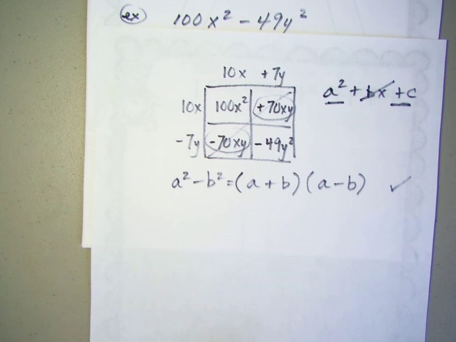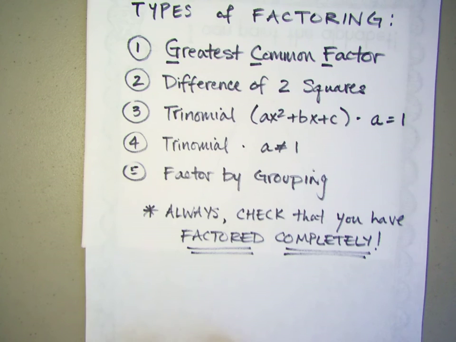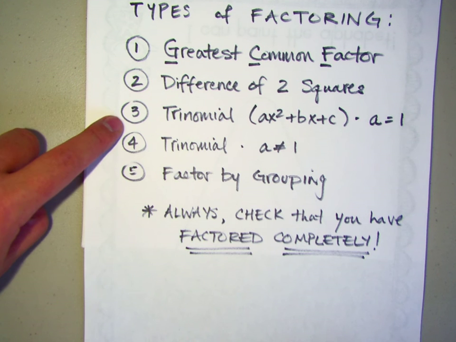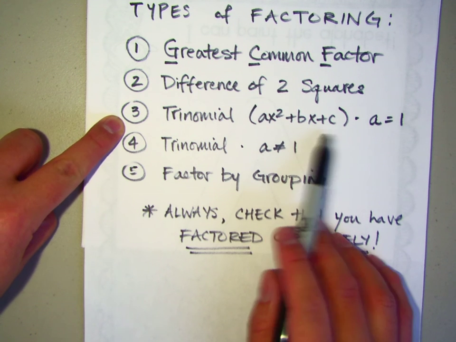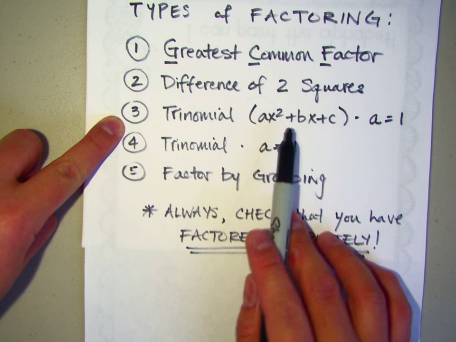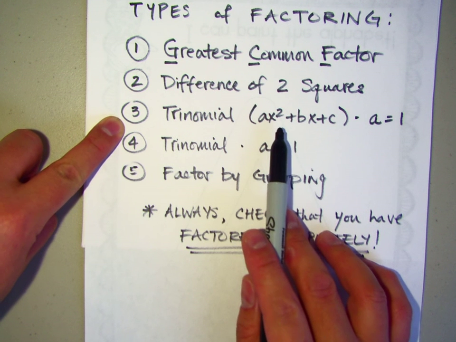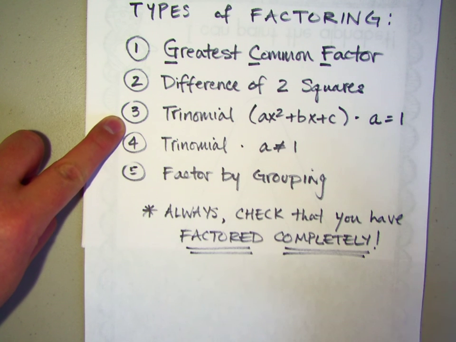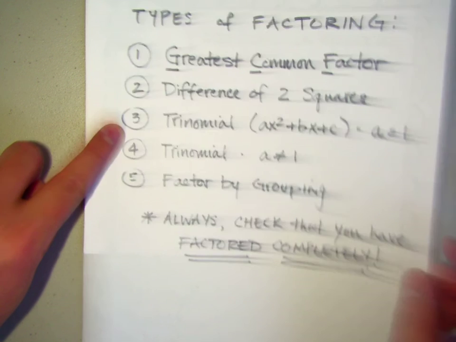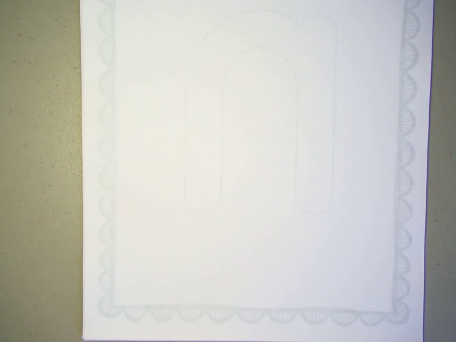So the third type of factoring is the one that you guys are going to encounter the most. This is trinomial factoring. So it usually just looks like our normal quadratic, ax squared plus bx plus c. Sometimes a is going to be a 1, sometimes a is not going to be a 1. As mentioned at the beginning, sometimes it's taught in two different ways, but the method I use is just going to be the same method. Now of course, with some problems, it's going to seem unnecessary, and the problem might be too easy to factor, but I'm just showing you what works, and of course, if you don't need to use it, then you don't need to use it.